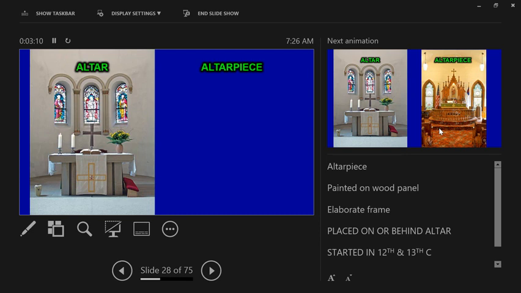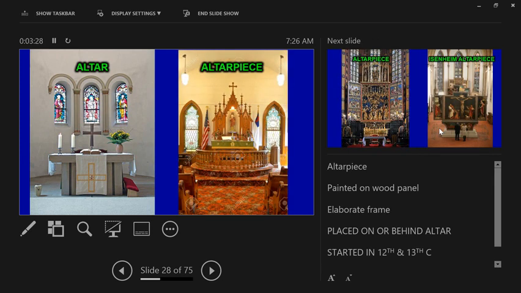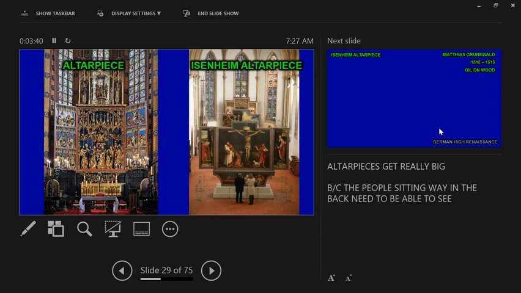All right. Everybody knows what an altar is. It is that table type thing that is up at the front of the church that the priests put their books on. They put their ceremonial attributes on, and then behind the altar would be the altarpiece. And this photograph here on the right would be kind of a typical church in America, quite smallish. But in Europe, with these massive cathedrals, the altarpieces also become absolutely massive and gargantuan.